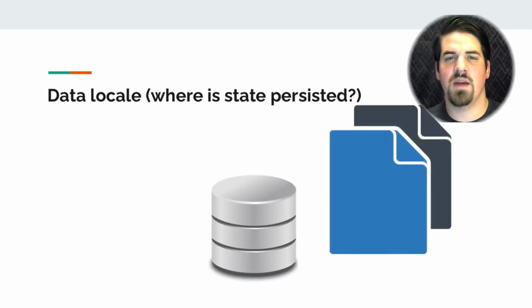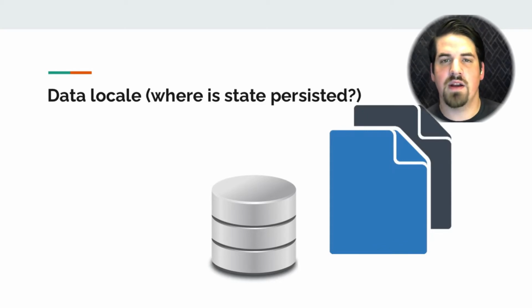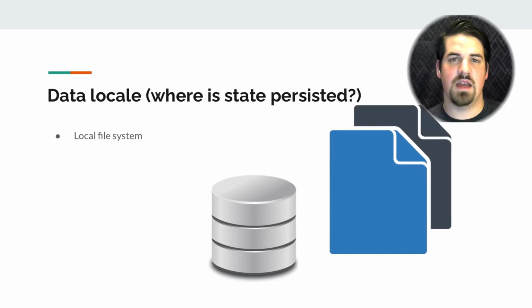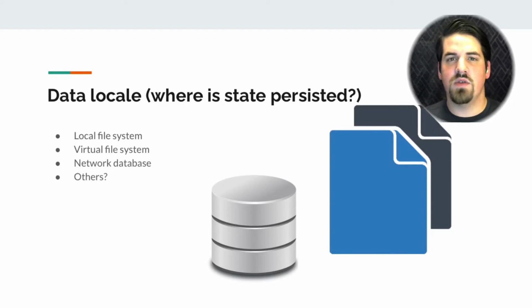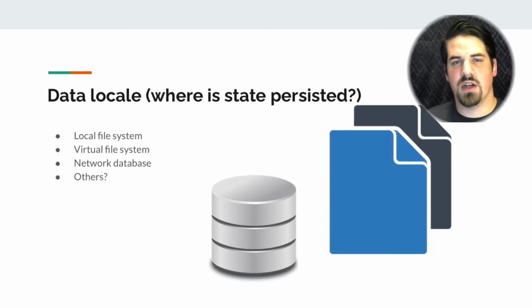So when designing a persistent architecture for a model-based system, the first thing you have to think about is data locale. Where is the data going to be stored? Sometimes this can be done in some sort of database system. It can also be done in a local file system or a virtual file system. For example, the Bridgepoint xtUML editor uses a file-based system to store and persist the model data that represents the metamodel instances for a project.